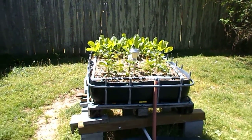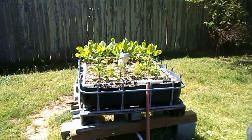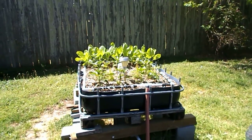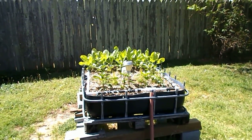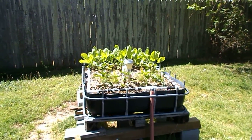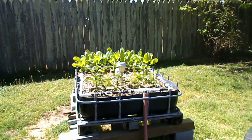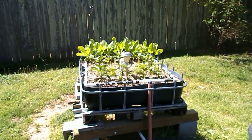The problem that you have with like pests and weeds and that kind of thing, you don't really have that with aquaponics. Occasionally you'll have some kind of stray seed that'll blow in and take root, but you'll see something crazy growing and you'll just pluck it out and throw it in the yard.